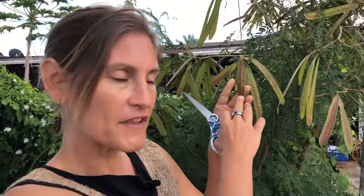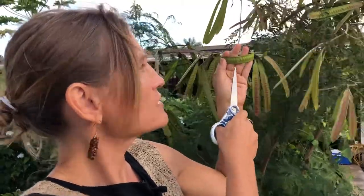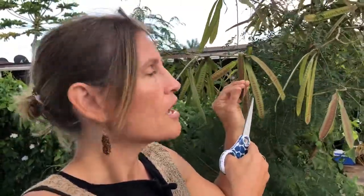To harvest those I'll often bring scissors to get as many steps out of the way as possible. I'm going to go for these pods — you might notice they're just starting to turn brown on the outside, green on one side. They can be fully green, but you can see the swelling of the seeds inside, versus this one which has very small, not fully sized seeds, even though it also has a little browning on the pod.